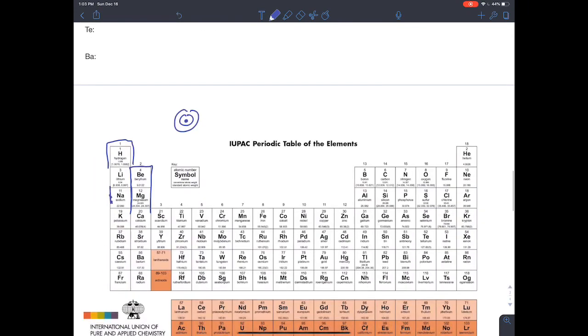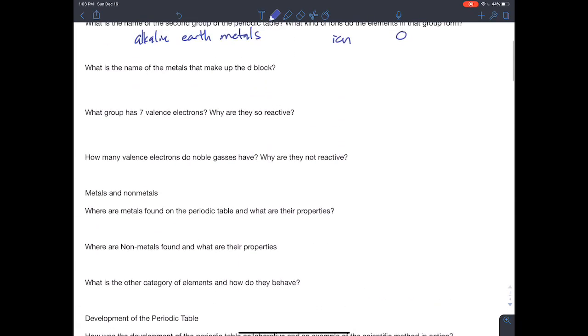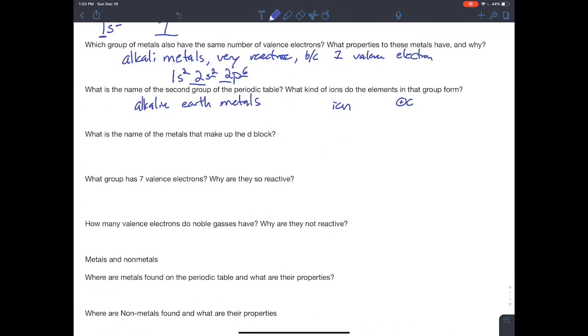So, let's use beryllium as an example. It has an atomic number of 4, so it has 1, 2, 3, 4 protons, 1, 2, 3, 4 electrons. But now it's losing 2 electrons. Lost 2 electrons. Now it has 2 more protons than electrons, so it's going to be +2. Okay, so a +2 ion, beryllium +2. Metals form positive ions because they want to lose electrons, therefore becoming more positive. So don't make the mistake I just made.